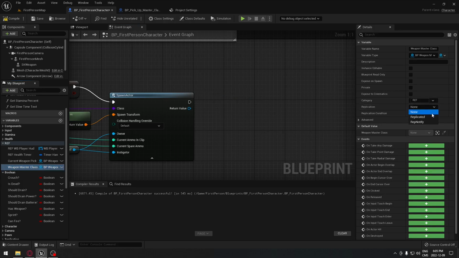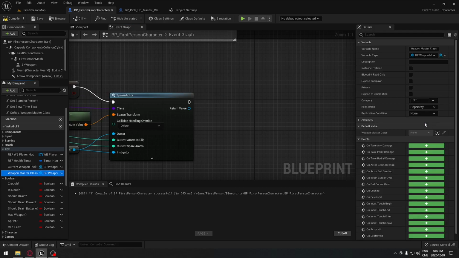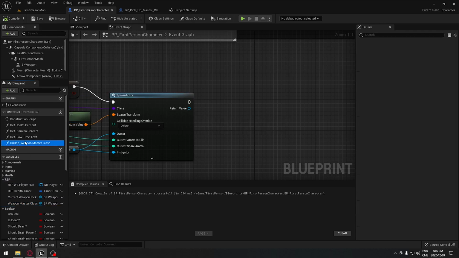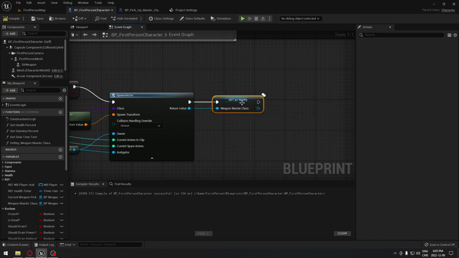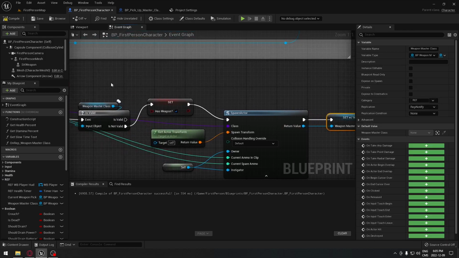You click on replicate here and you do a rep notify. Now what it does for us is, you can see there is now a function on rep notify. So if we take our weapon master class and put it right there, now you can see it says notify. So something has to happen with this code.